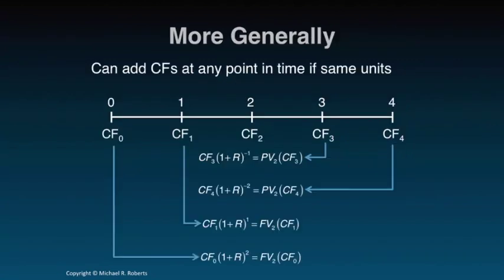More generally, there's nothing special about moving the cash flows to the end of the timeline or the beginning. You can move them anywhere, just as long as you're consistent. We can pick any point in time, such as period 2, and I can move cash flows 3 and 4 back in time, right? By applying a discount factor raised to a negative value, I can move the cash flows today and the cash flow 1 year from today forward in time by applying a positive exponent to the discount factor. And now these cash flows here are all in the same time 2 period units.